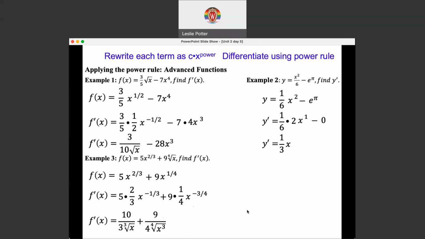So to switch back and forth from fraction to radical is super, super important. If you've got questions about how to go about doing that, hopefully the next couple of days we'll shore up those skills, but please talk to me. We'll get you through it. We'll get you comfortable with it.